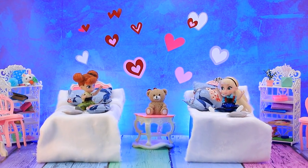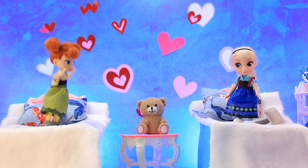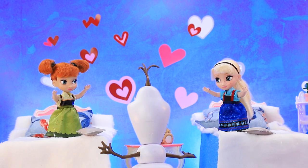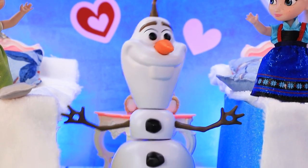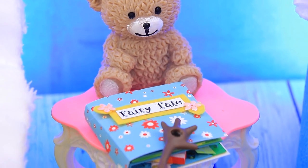The babies will love it. The children couldn't fall asleep — they had a pillow fight and they were laughing and jumping on their beds. Oh, you little ones! Olaf heard the noise and decided to distract the kids. I got a great idea. He immediately came back with a beautiful book.